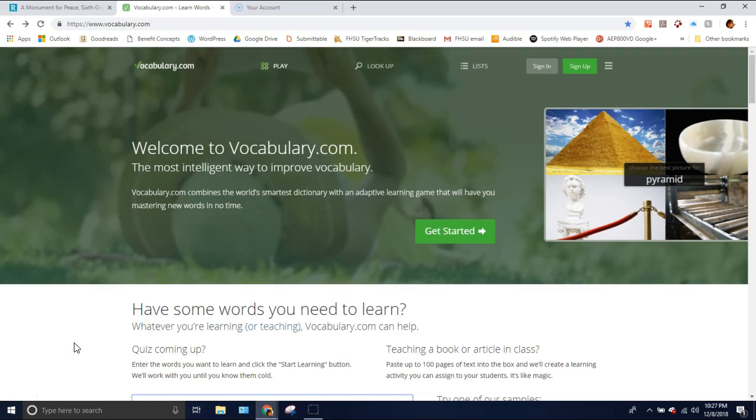Vocabulary.com is a little like a Google Classroom and a little like Quizlet in that it gives you a classroom situation where you can put in the information that you want your students to learn. You can assign them to a classroom, you can upload things and it will email and let them know. But a little like Quizlet in that you give it information and it will help create the games and the activities for you so that you don't have to try and find those things and figure them out.